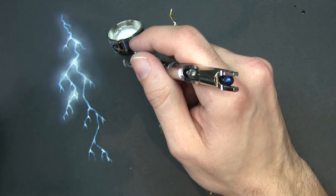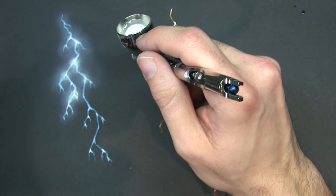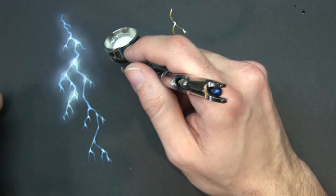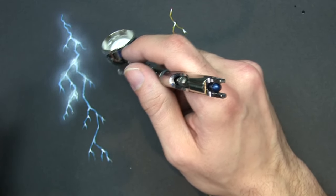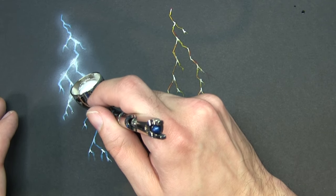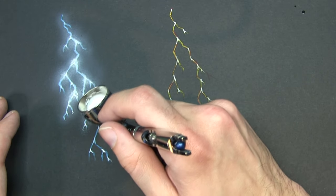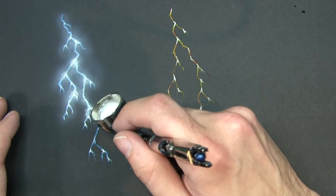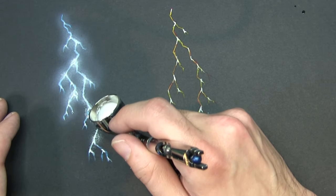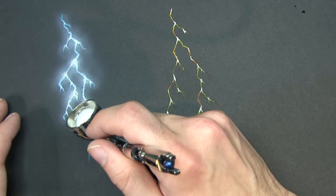If you ever look back at the channel, I did a video I think about 6 years ago on how to paint a Fell Blade from Warhammer 40k or 30k, sorry. That's where I figured out how to do lightning. It all came to me when I was looking at reference pictures, and I realized that lightning had more to it than the initial body. You had to create the environment around it for the picture to really sell.